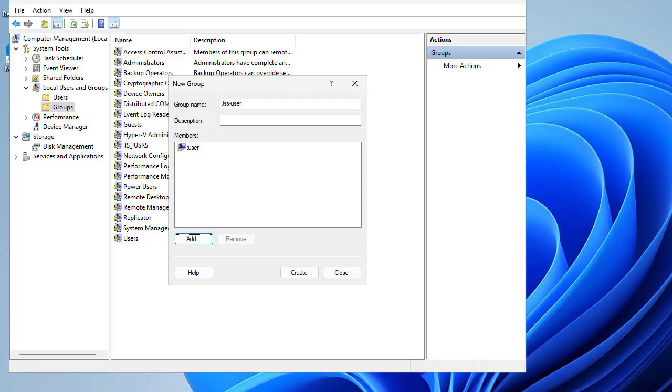So what you do in your corporate environment, in your real-world IT environment, is you create groups, you assign permissions to the group, and then you add the users to these groups. And after adding the user to the specific group that has the admin rights, all the users in the group will have the same rights.